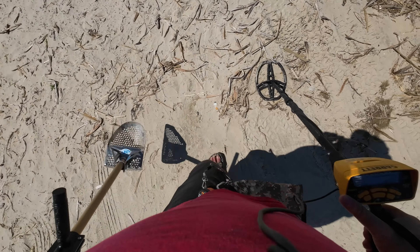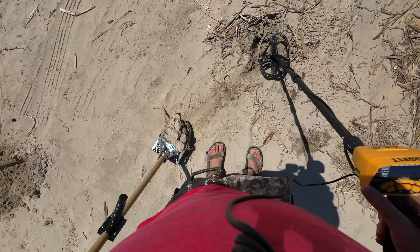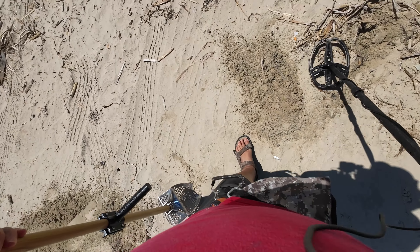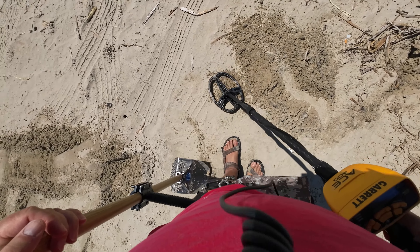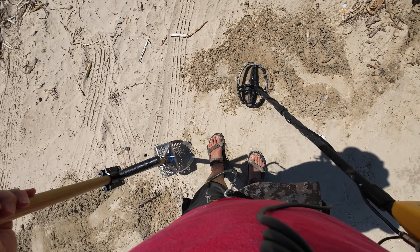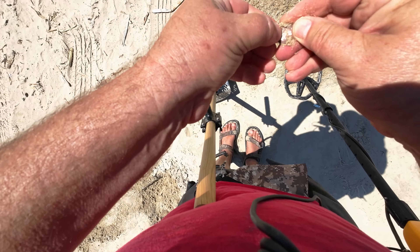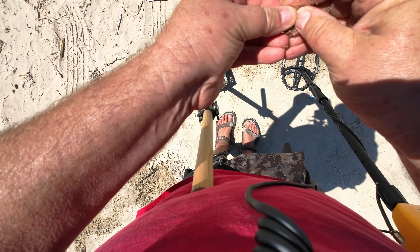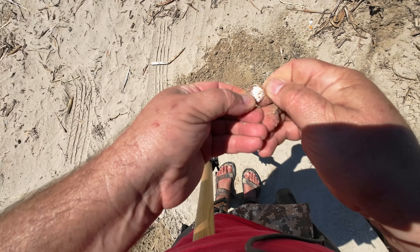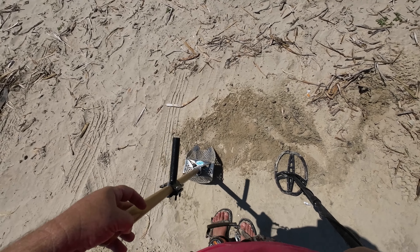I'm on the edge about digging this one. Not a real big signal, a little ways down, it's a little ghosty. We might have her — got her in one shot. I did not expect that. We're out of the penny slump! There it is — it looks to be a dime. We're out of the penny slump. Looking at a dime. Yay, all right!